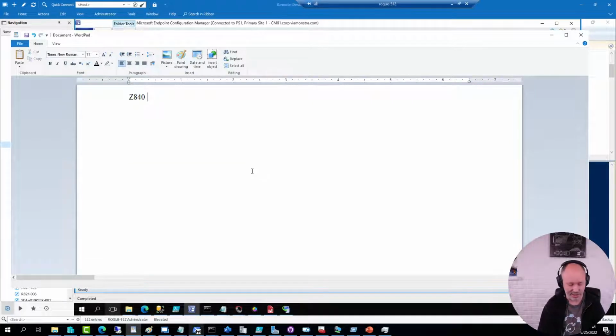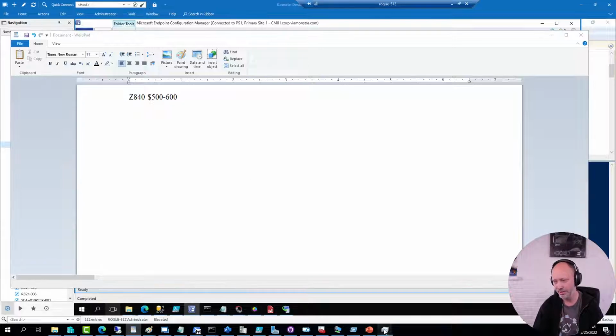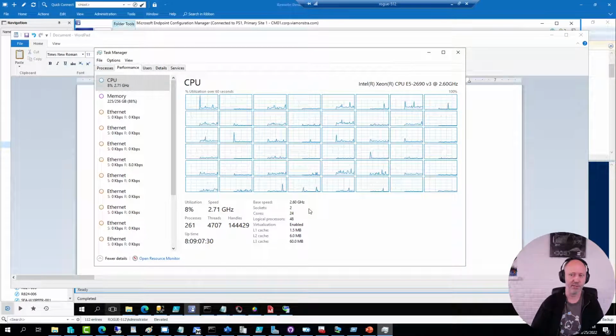And I have seen them for as low as 400 these days, but we paid somewhere in between 500 and 600 for them. Then I just added in some hard drives and added in some memory, and that allows me to run about 100 VMs at the same time before the machine gets tired.